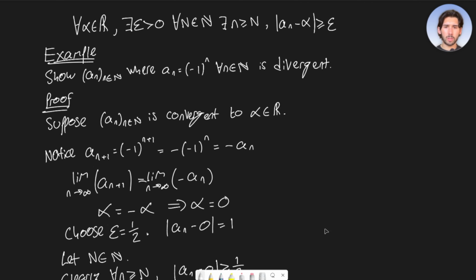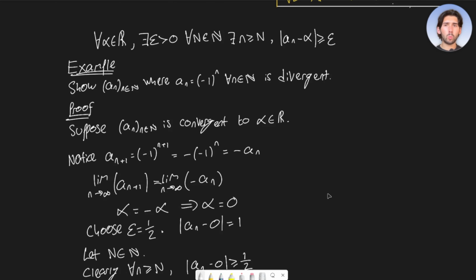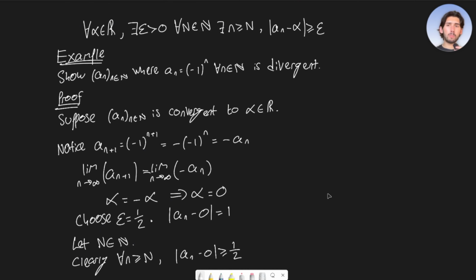If I zoom out a little bit, you can see the whole big picture there. What I've done is I've kind of half used the quantifier definition, but I've not worried about the for all alpha. By setting this up as a contradiction, it allows me to whittle it down to just alpha having to be 0. So then I don't need to deal with all of the other possible values of alpha. If I did want to deal with all the other possible values of alpha, that's fine. But then that's when you have to bring in the triangle inequality and stuff like that. And in my experience, that's very confusing for students. So I like this way very much.